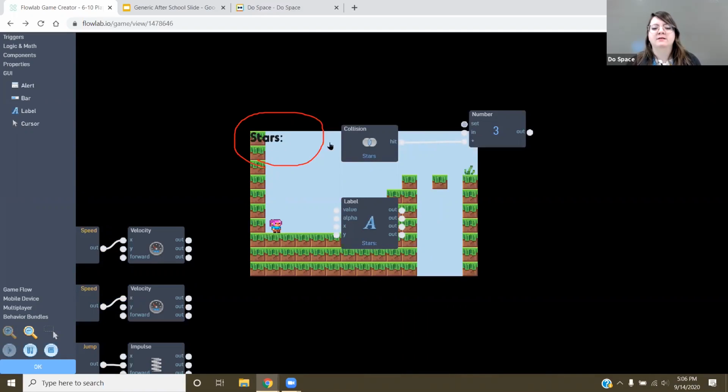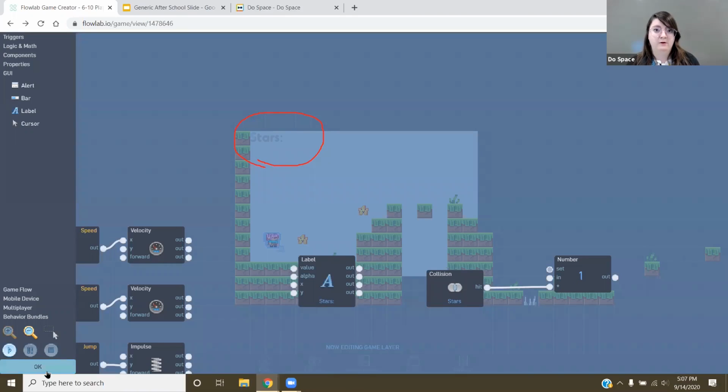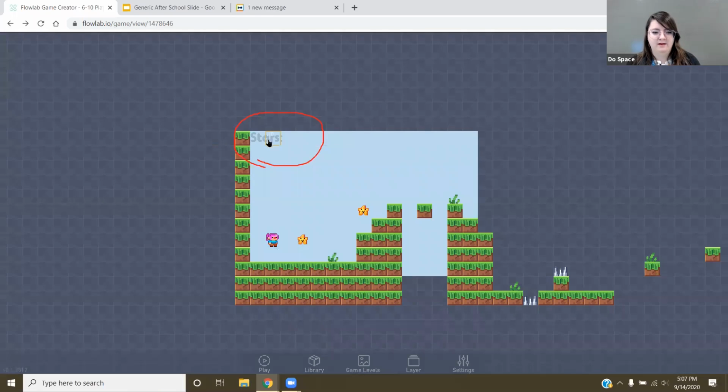Now, what if you want this on the right side instead of the left side? What if you want to move it? I'm gonna click stop and click OK. I'm gonna go back to my main game editor outside of behaviors. Now back here, there's this faded word right here. It says stars. When we play the game, it shows it in the color we want it in, but it just stays faded to let us know that this is UI. If I left click on it and drag it around, I can move it.